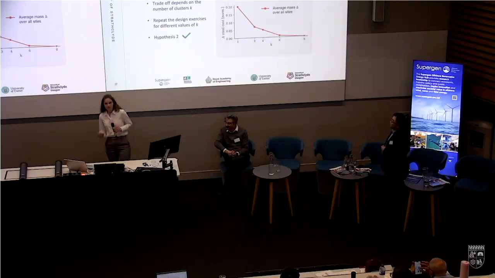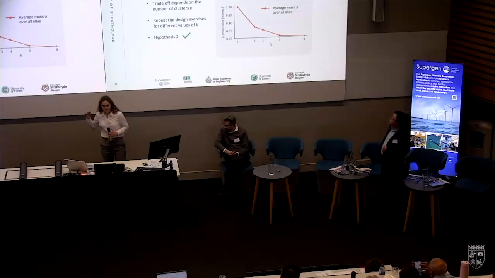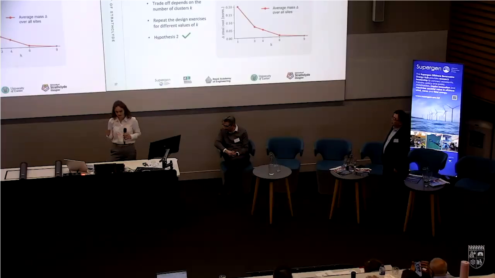So being able to derive this over-engineering curve is basically key to making the EnviroClass method impactful, because it gives a little bit of confidence to the developers that maybe it's worth it to drop the standard site-specific model and shift a little bit towards the more economic option C.